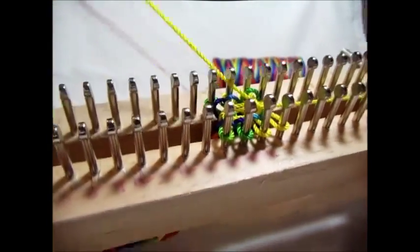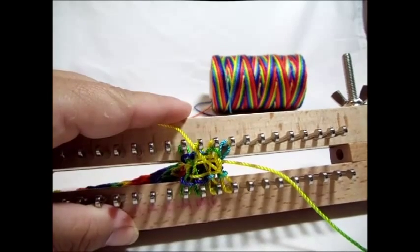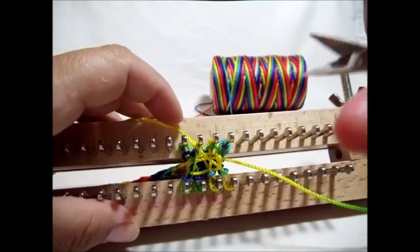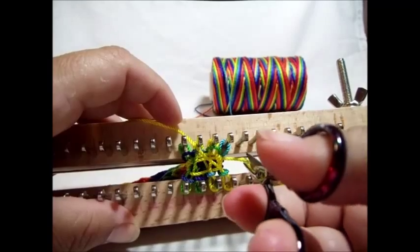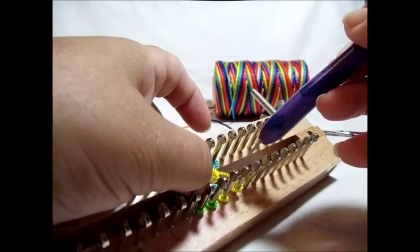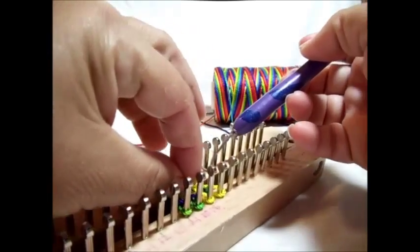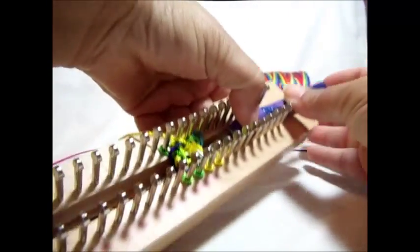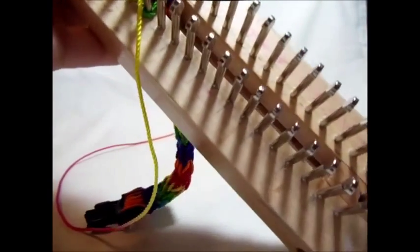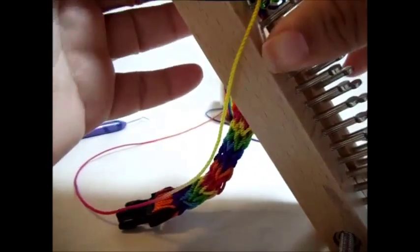Now, this is my working strand. This is my strand coming from my needle. So now I'm going to take my little scissors and I'm going to cut it, leaving just a little bit of extra. And I'm going to take this and flip it down over on the inside of my collar. And I'm going to burn the end there and secure it down. Whoops.